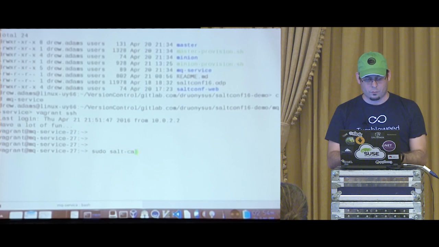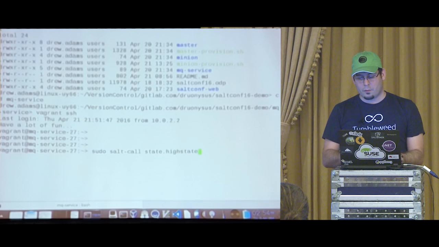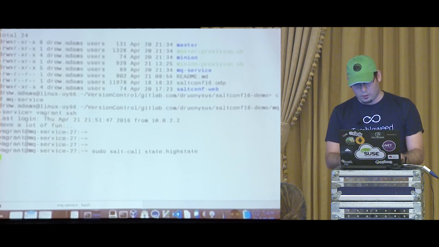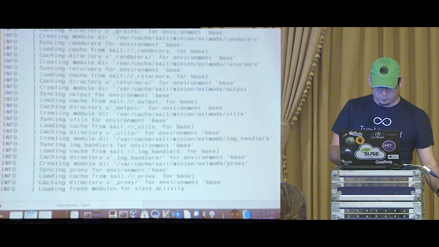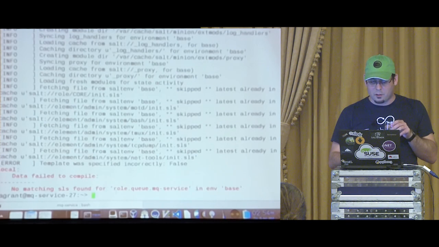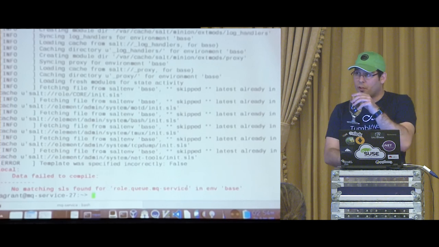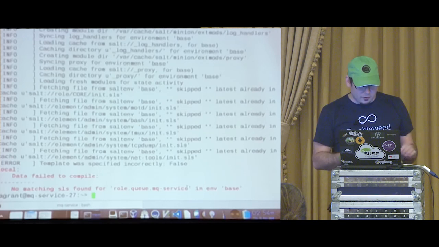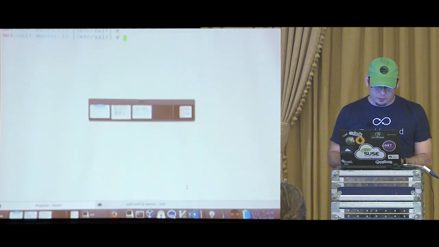Here we go. I'm going to high state the machine. And there we go. You'll see the path to my role there, role, Q, RabbitMQ service. It's saying there's no state files, right? No SLS files.